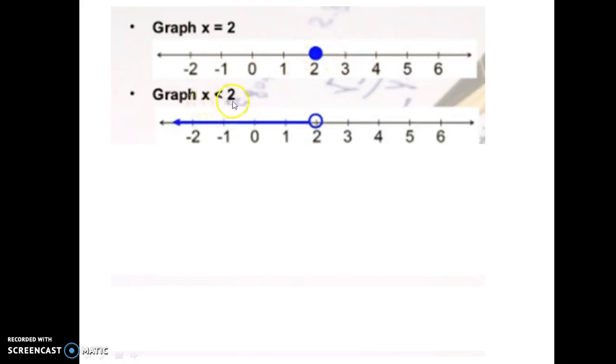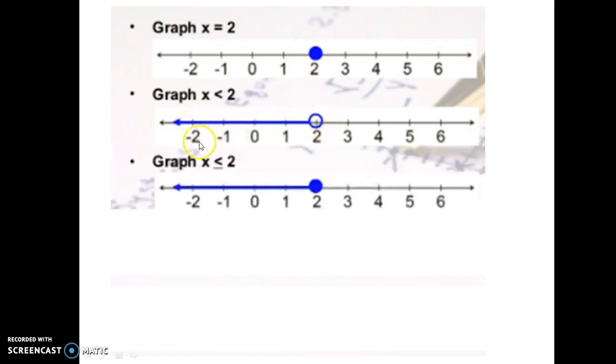Here we have x is less than 2. All right, so now x can be any number less than 2. So we draw on a number line, we draw this blue line here showing that x can be any of these values. And then we put an open circle over 2 because x is less than 2, but not equal to 2. All right, there's no little line there, it's not equal to. So x cannot be 2, so we leave it as an open circle, but it can be any number less than 2.